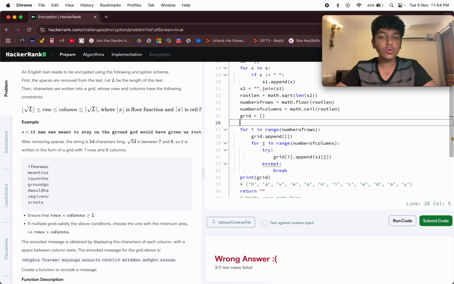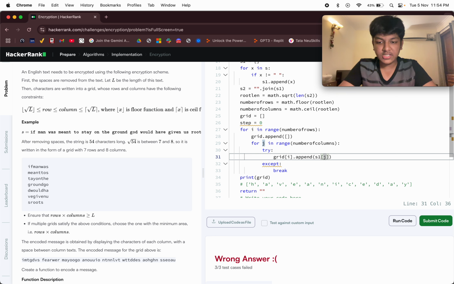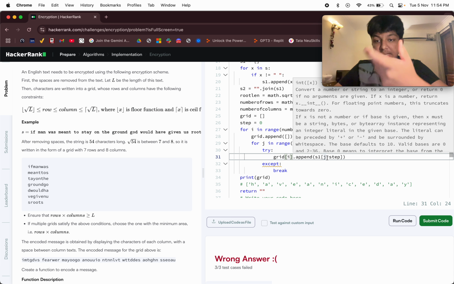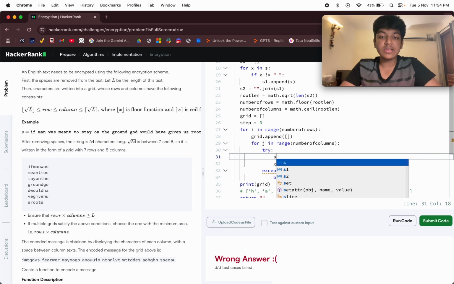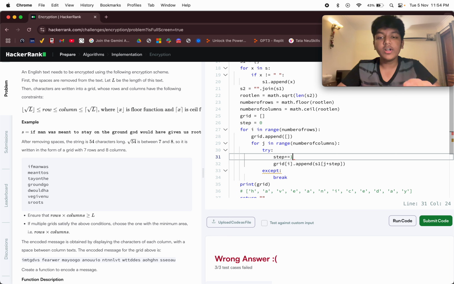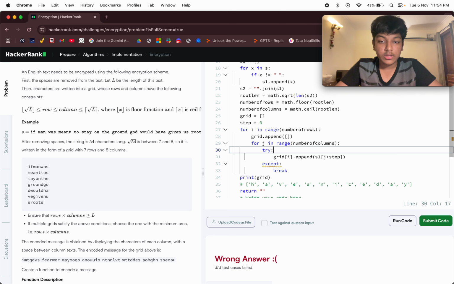Now, how are we going to do it? Let's say step is our step counter, and it's 0 at first. And we'll add step over here, so j plus step. Now, what are you going to do? Think. Basically, what I actually tried was incrementing step here.